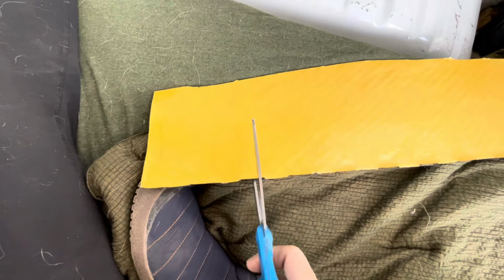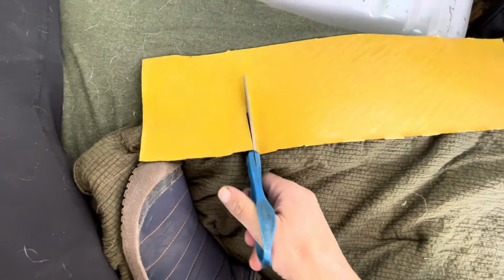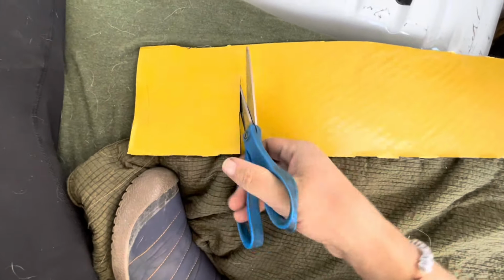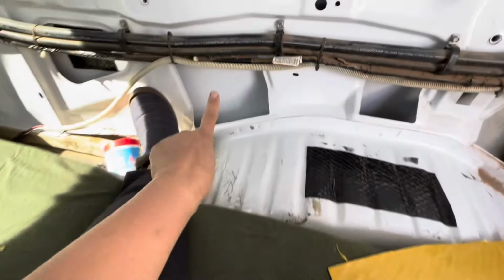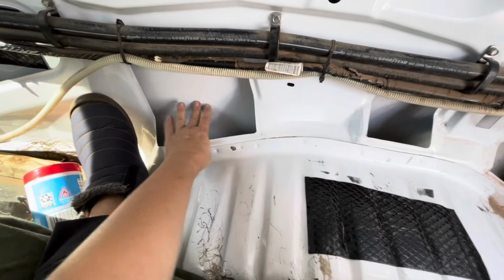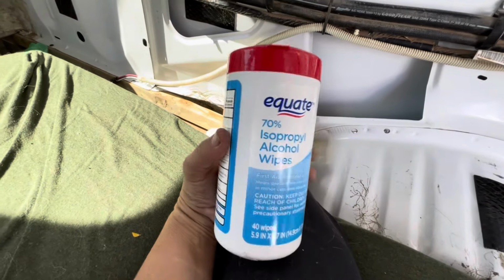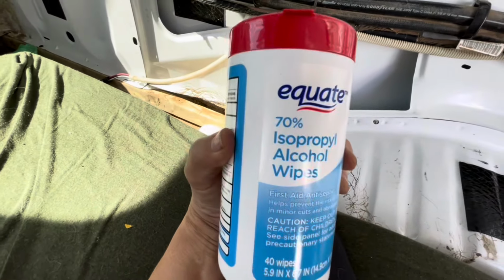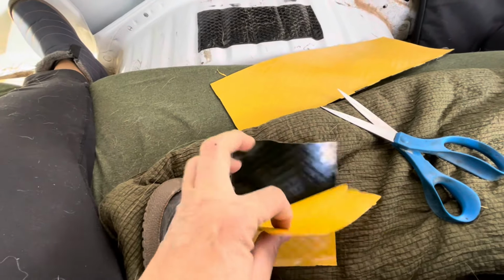So here we go. Well, I'm gonna cut this panel. It's really hard to do this one-handed, and my tripod is nowhere to be found because everything I need just disappeared, apparently, overnight. There, we have a cut piece. Now we're gonna peel this little backing off of it, and this is where I'm gonna stick it, but I've already cleaned this with vinegar and water, and then I've cleaned it again with rubbing alcohol wipes. These are not doing the greatest job. I don't suggest using these because they dried out and it was all they had left in the store for alcohol. So we're gonna peel this off, try not to get as much dog hair on it as possible.